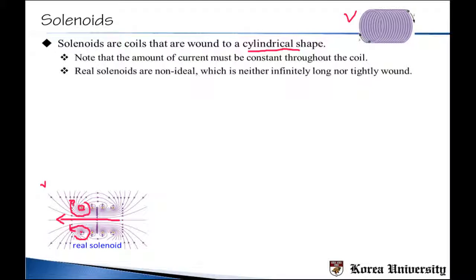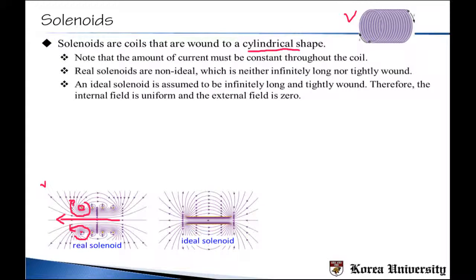So we will just make things very simple and assume that we have something called the ideal solenoid. Okay, so this will make things very simple. So in order to make it simple, we assume two things. So when we say ideal solenoid, we first assume that this solenoid is infinitely long, and then the wires are very tightly wound. So it is so tightly wound that there is no magnetic field between wires. So it's just like having a long tube like this.